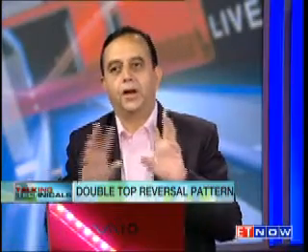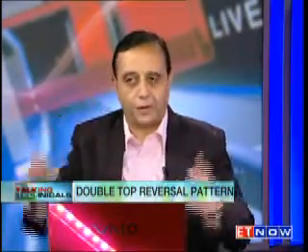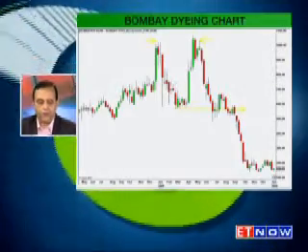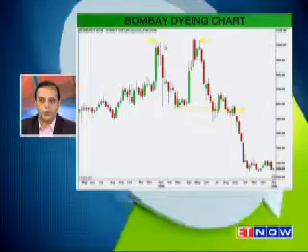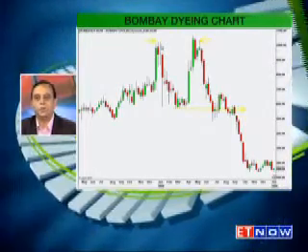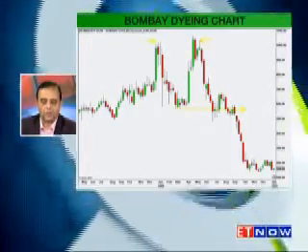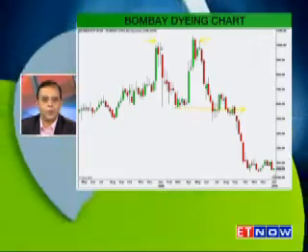So that's the second one: the double top. Let's see how it works on a chart. Instead of the head and shoulder, where you had one top which was away from the rest, in the other one you have two tops in the same area, like in the chart of Bombay, which is the one I have on the screen right now. Here you can notice that there are two tops in and around the same area, right? The double top need not be an exact one, but what you want is the second top to be made in and around the same area.